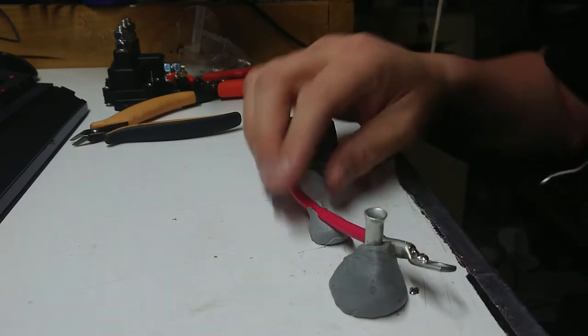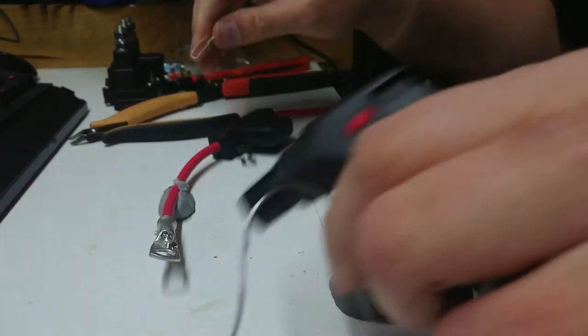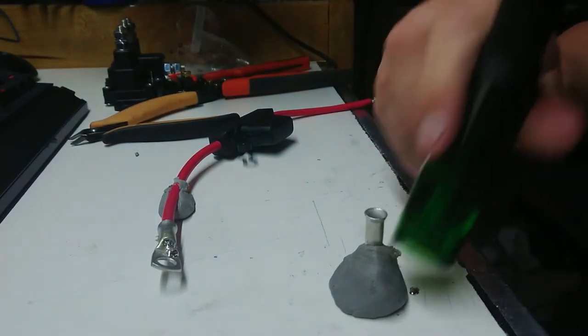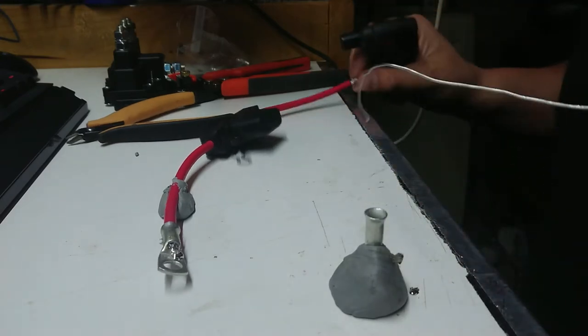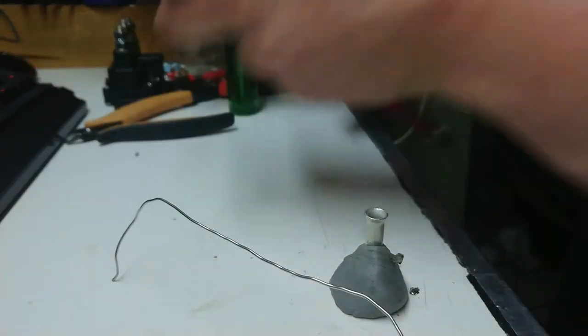Alright, we'll let that cool off. I might go out to the workshop later on and get the bigger iron on that. That looks really messy now, so much for cosmetics. Now we're going to get this one hot, and then we're going to sink our other lead into that end. So let's rip all that off.